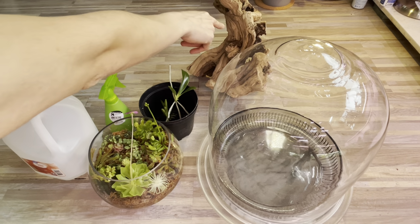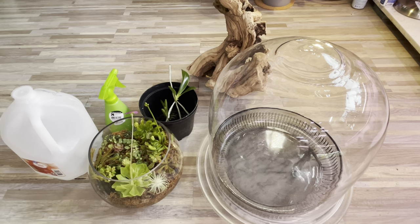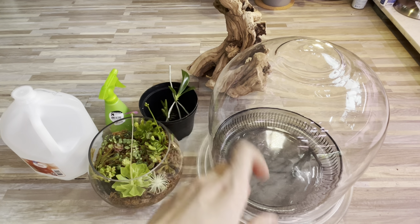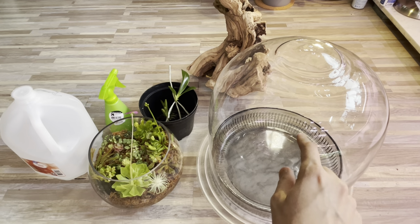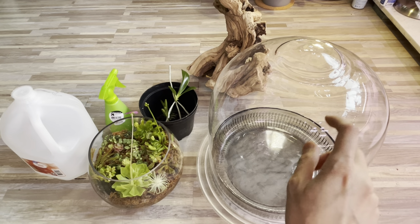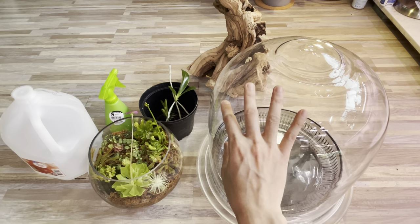And with the wood, I use the driftwood. I don't know if it's driftwood or that is the, what is that? Grape vine or root that I purchased online. And I have to pick the one that fits my dome right here.